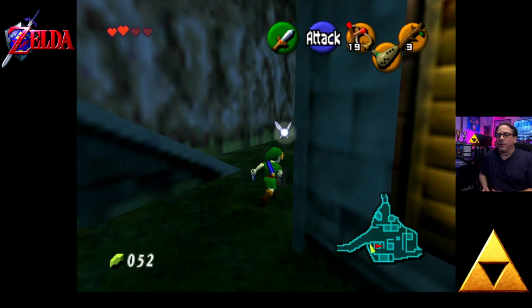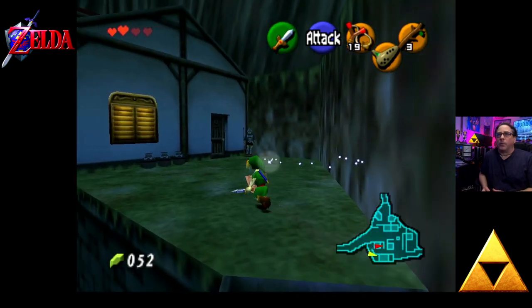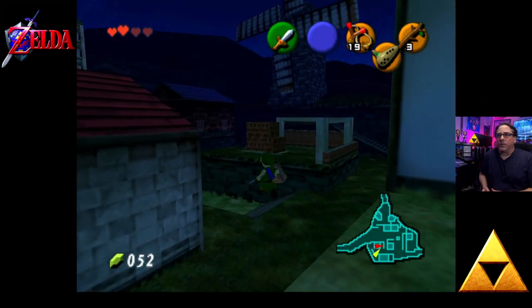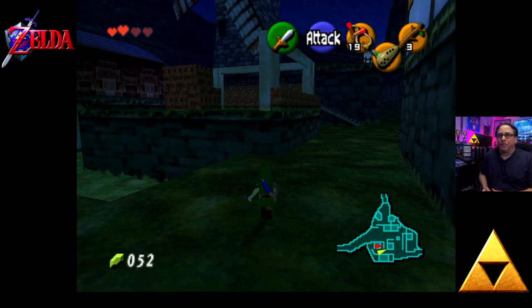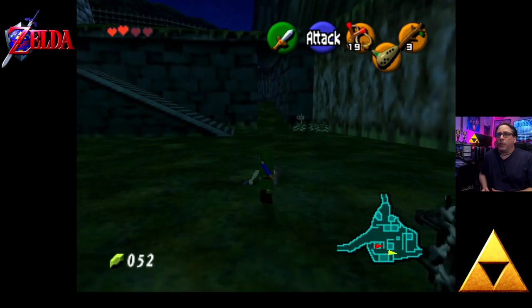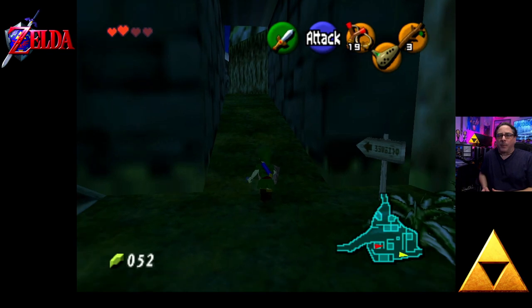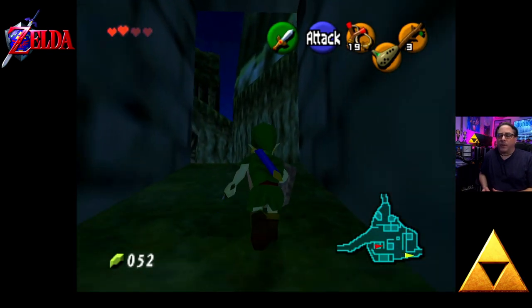Another one. Excellent. A couple of these we cannot get till we're adults. We can use the slingshot. I'm sorry, the long shot, or the hook shot to kind of scale our way Spider-Man style across the rooftops in this village.